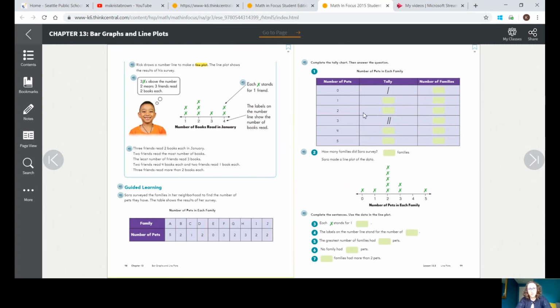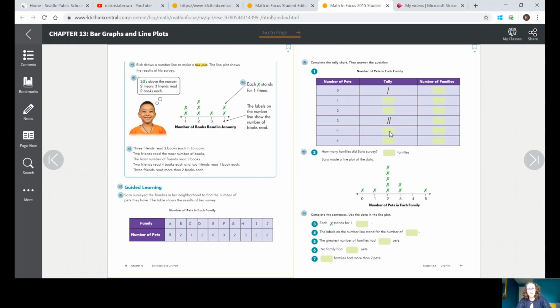Let's go for number 2. How many families have 2 pets? So I look through here. Let's see, there's 1, 2, 3, 4, 5. So we would need 5 tally marks up here. And remember, tallies come in bundles of 5. So it's going to be 4, and then the 5th one crosses to secure them all together. And you'll just write the number 5. For 3, they already told us that there's 2. So we can write that number in.